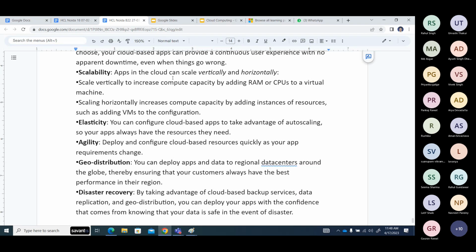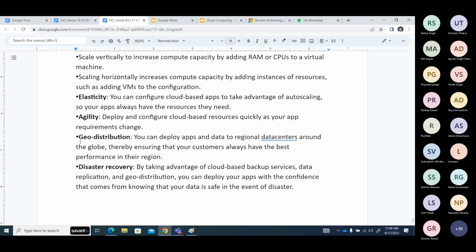What is the agile model? Any requirement changed by the client, we can immediately adapt and deploy the new change in less time. Agility means no need to worry about the infrastructure or backbone requirements. Any application requirement change, just go and do all the development, testing, and deployment. So we can deploy it faster.